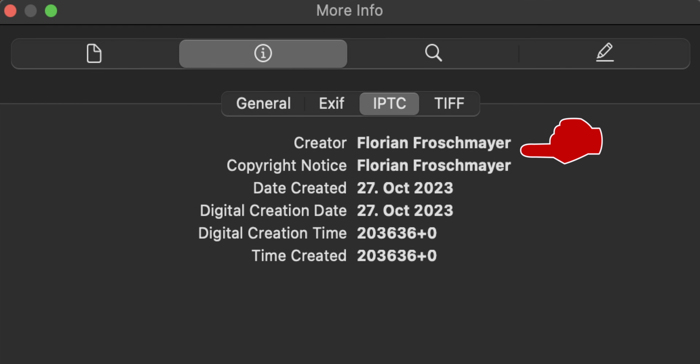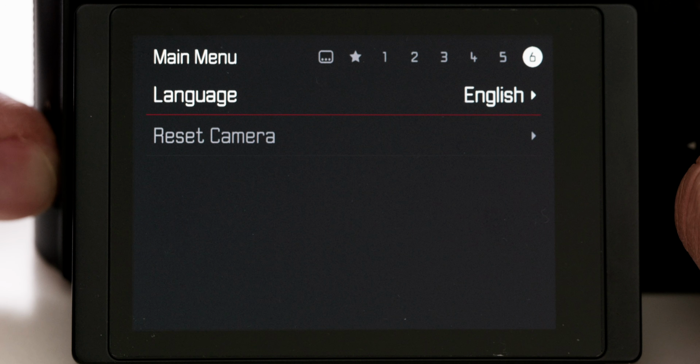Because we don't have content authentication yet on these cameras, I think the one thing you can do to point to you as the artist or as the photographer is at least have your credit in the EXIF data. The 6th page only has language and reset the camera.